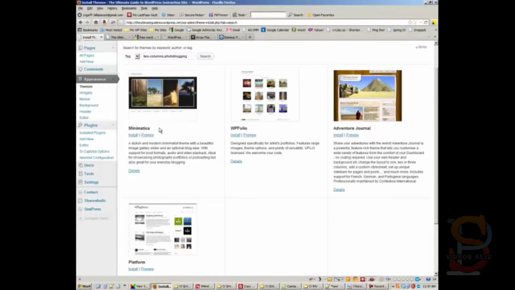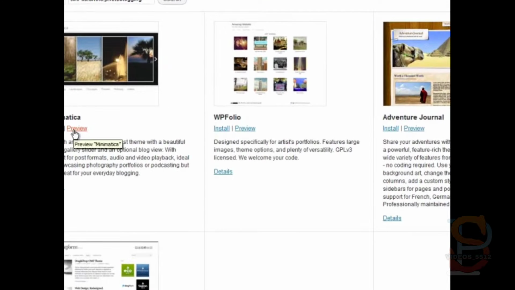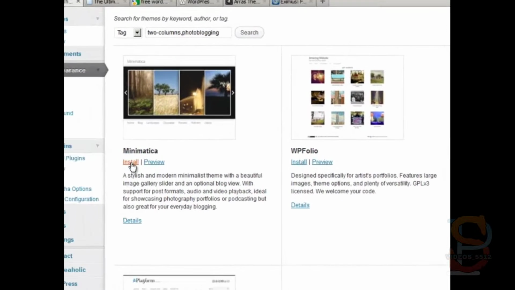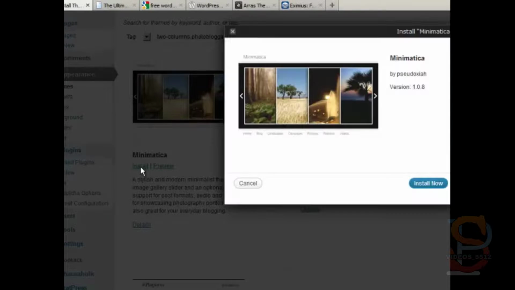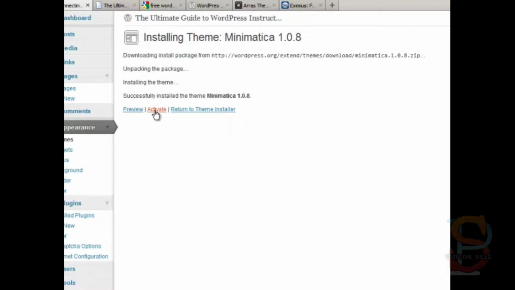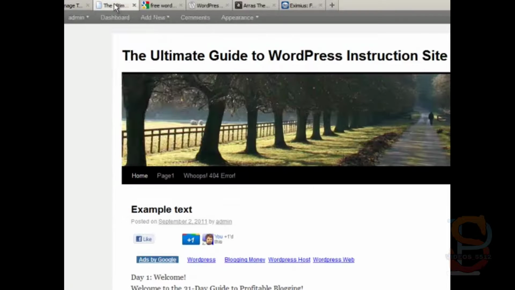There's Minimatica, WP Folio, Adventure Journal, and Platform. So let's look at what one of these looks like. So let's install it. Click Install Now. And then we'll have to activate it, and then we'll go look at it.